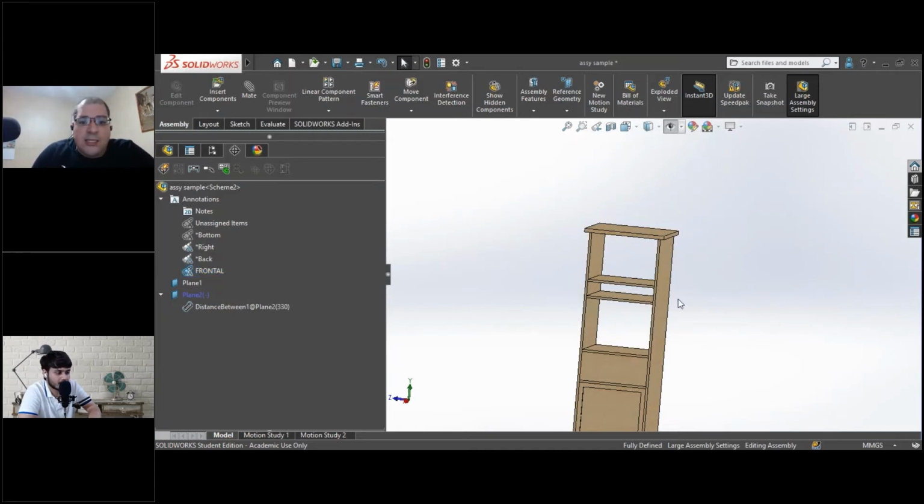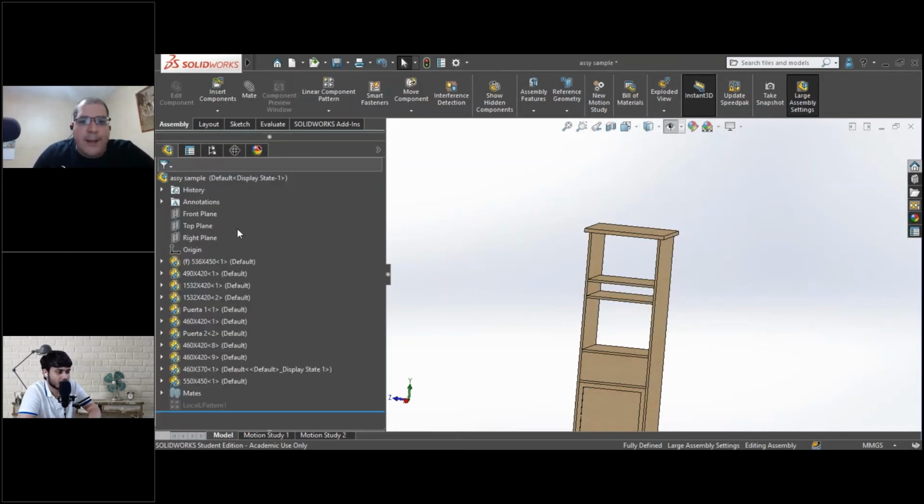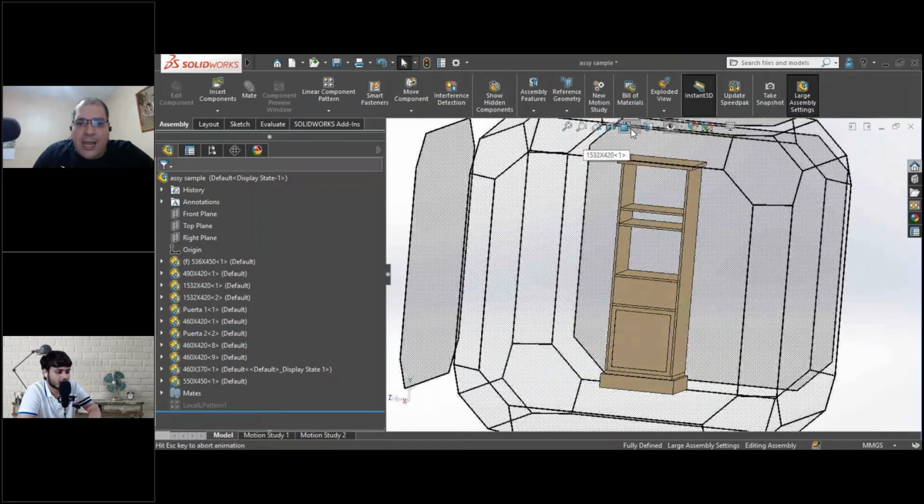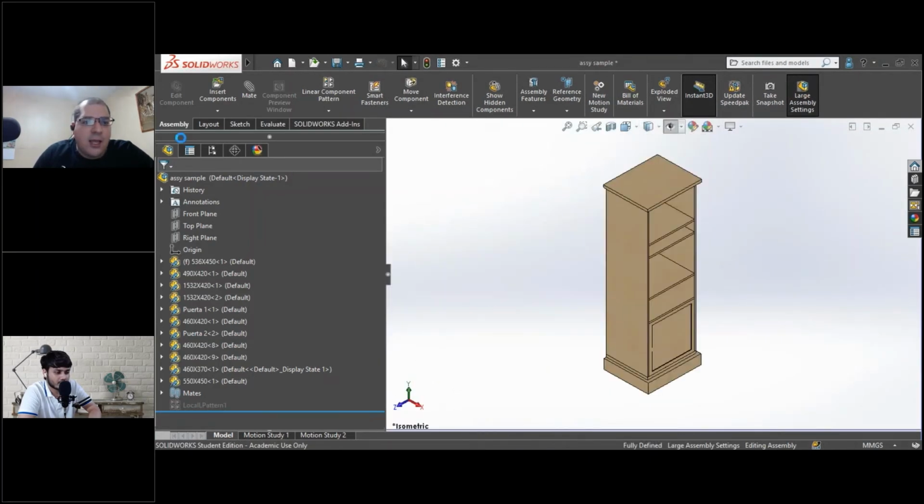Okay, so this is for the dimensioning in the DimXpert manager. So, what about the BOM, or the bill of materials? For the bill of materials in 3D modeling, we have the option directly in the assembly tab. We have the bill of materials.